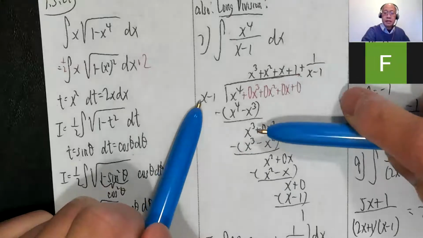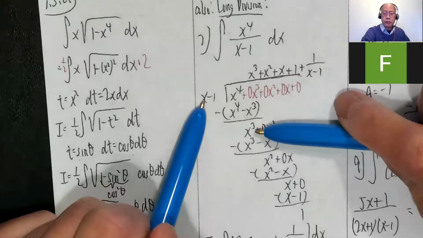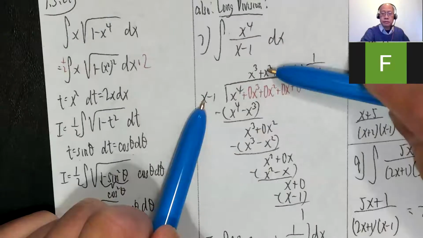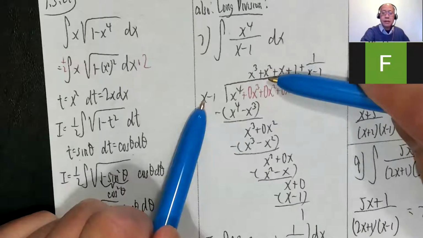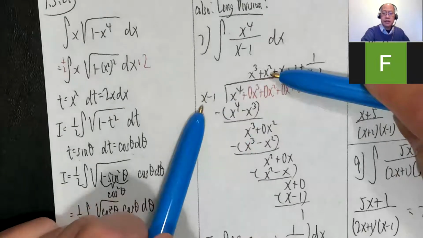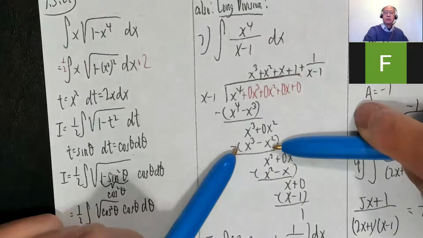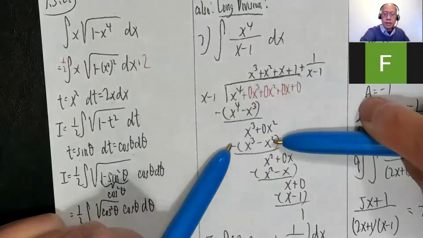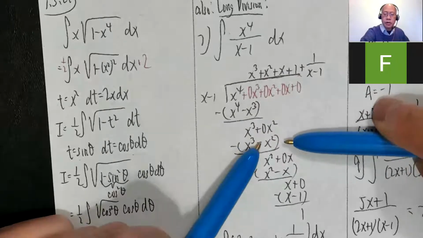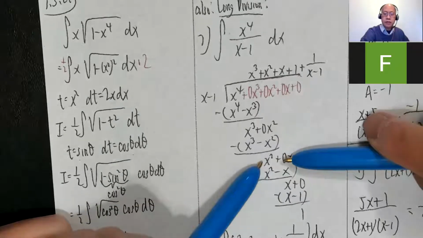Okay, so now I take this to this. So from the pen on the left, how do I go to the pen on the right? What do I multiply x by to get x cubed? X squared. So I put plus x squared. Now you take x squared times this whole thing. So x squared times x is x cubed. X squared times -1 is negative x squared. Subtract in parentheses. That minus that is nothing. 0 minus a minus 1 is 1. So again, x squared. Bring down to 0x. Do it again.